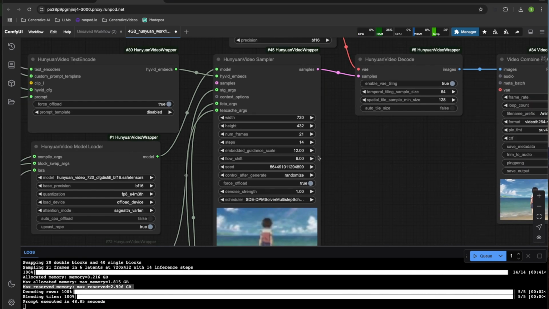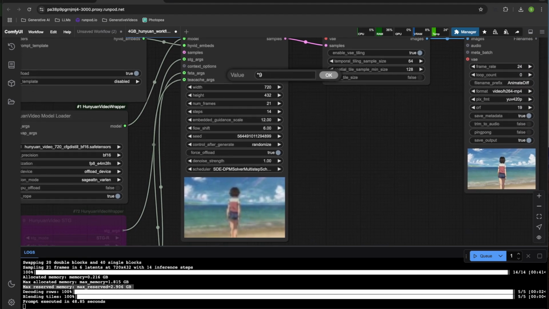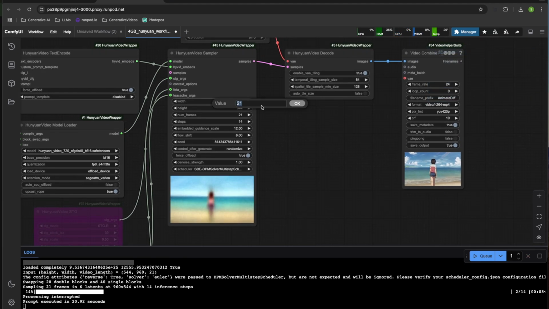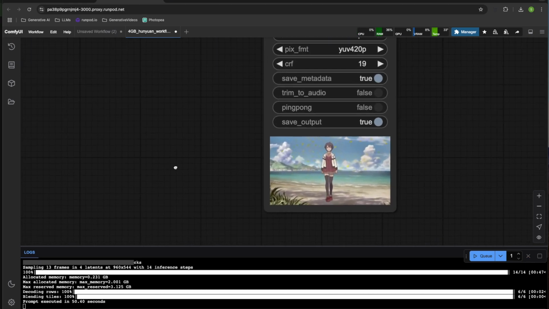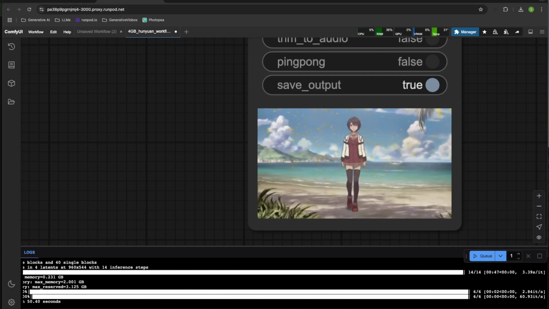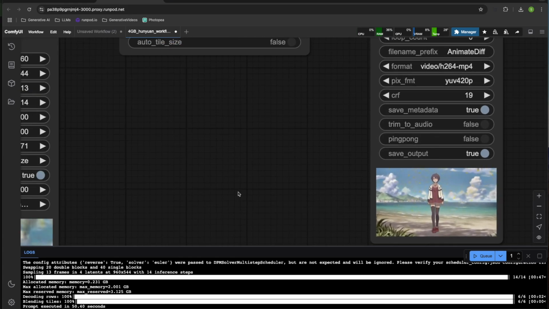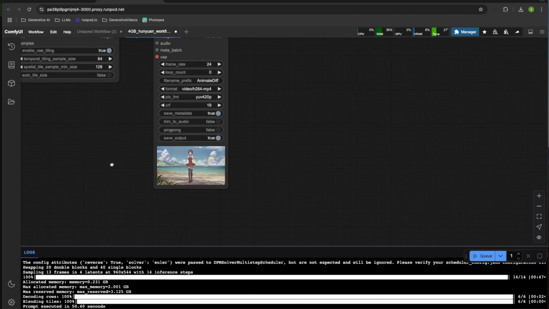So let's try another generation, and I'm going to go back up to the 960 by 544 resolution, and I'm going to drop our number of frames a bit to make it fit. Okay, so this is a pretty good quality generation, and it only took 47 seconds. This is a 4090, so it's probably going to be a little bit slower on whatever graphics card you're using if you only have 4 GB, but it's a pretty solid generation for that small of a card.